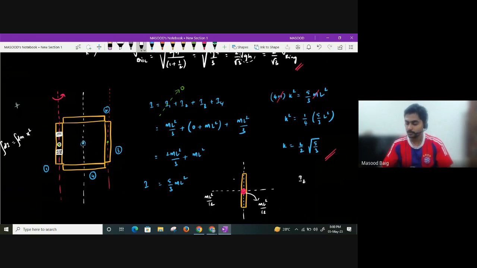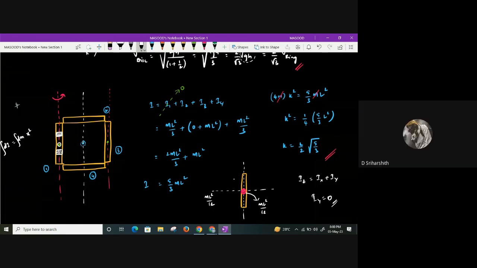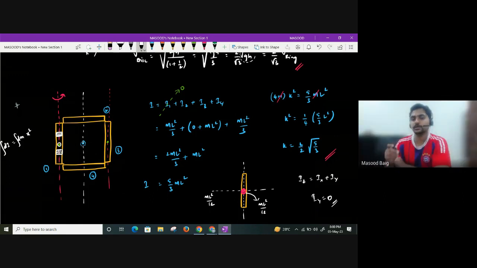What is the moment of inertia about the z axis? It is the sum of the moments of inertia about x and y. We already got that about the z axis and about the x axis it is the same. So what will be the moment of inertia about the y axis here? 0. Understood? Yes. The axis passing through the center and perpendicular to the plane is an axis passing through the center and perpendicular to the length. In the same manner, this axis lying in the plane is also passing through the center and perpendicular to the length. Both should have the same moments of inertia.